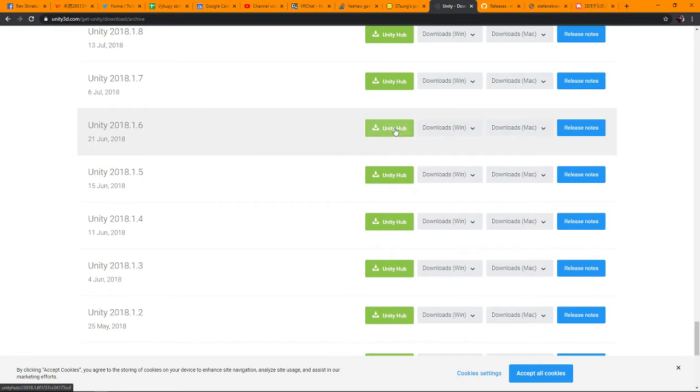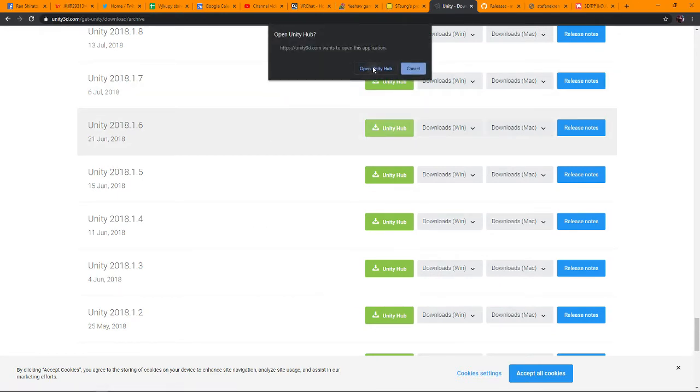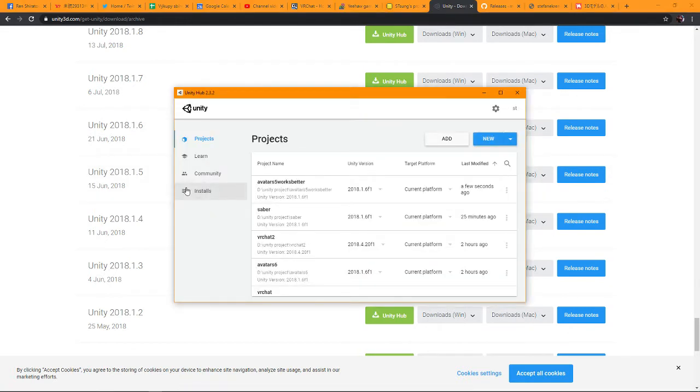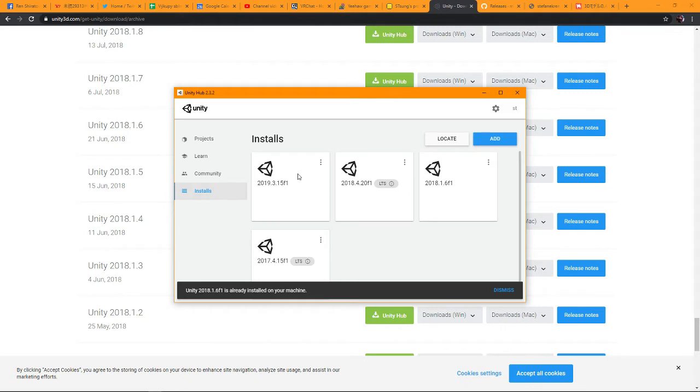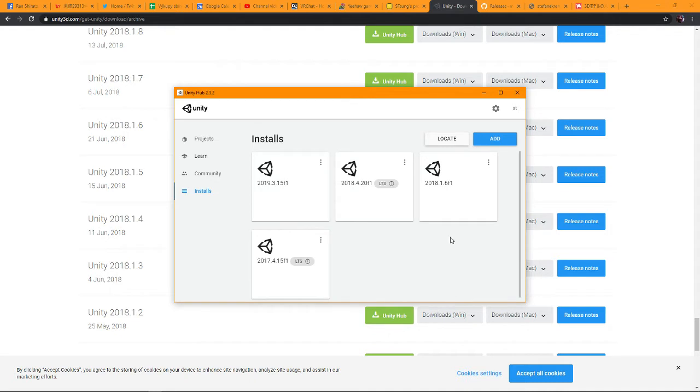It's this one. You click on the Unity Hub, it will open the application that you just downloaded, and it will install it. I already have it there, so it's not going to do that.